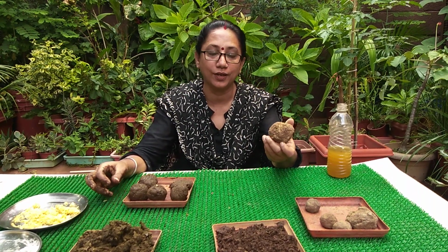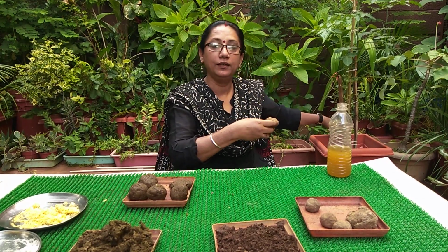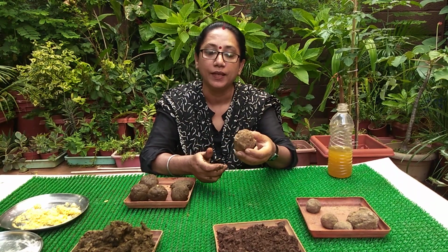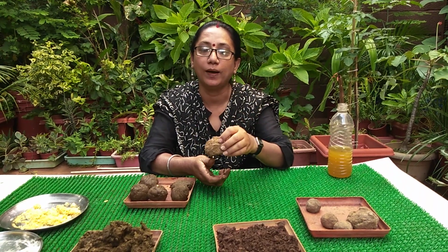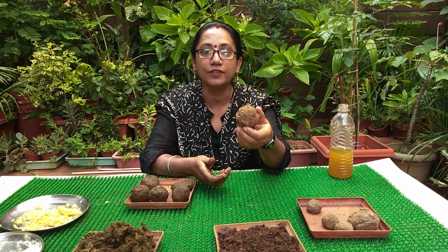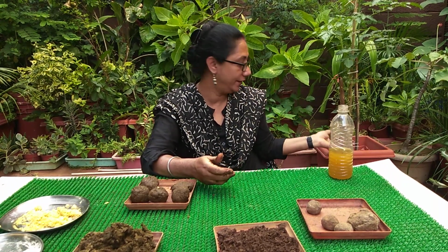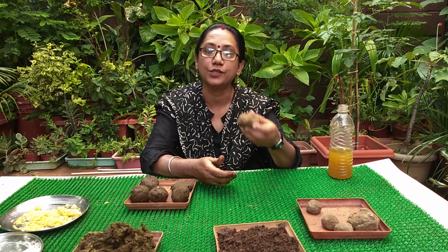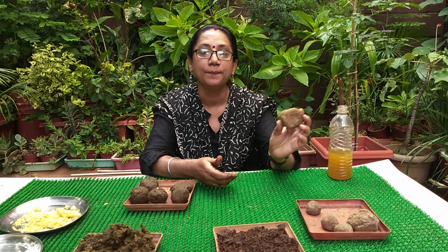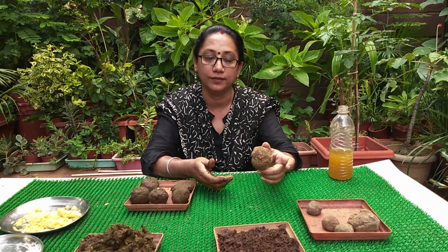Suppose you are taking this size: just break it into pieces and spread it around the plant, or you can dissolve it in water. Take 1 mug of water and dissolve one piece. This piece is enough for 2 plants. If you are breaking it and using it in dry form, it will be a gradual release of all the nutrients and microbes to your plants. So it's up to you whether you want to use it in a diluted form or in a solid form.